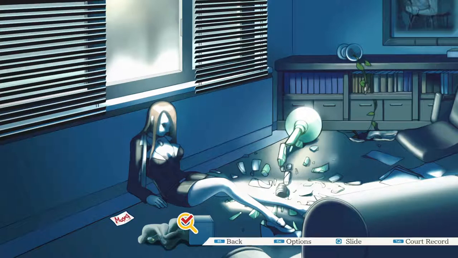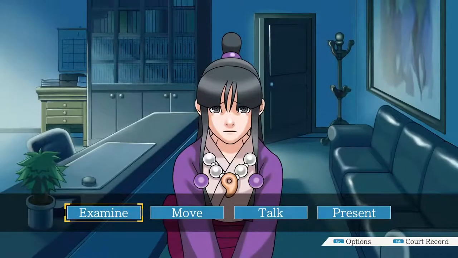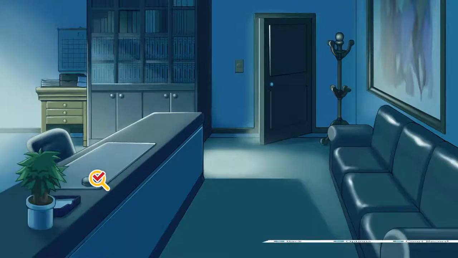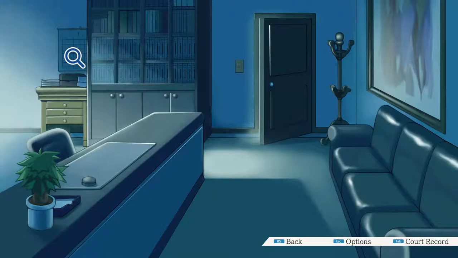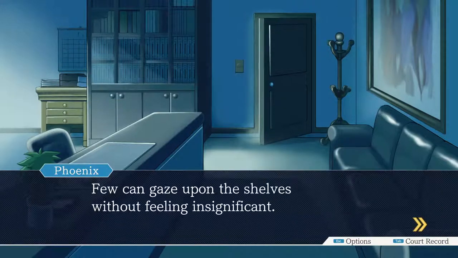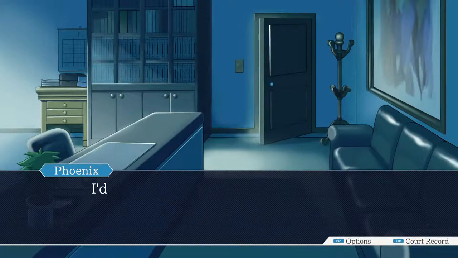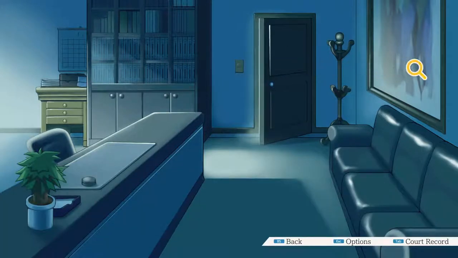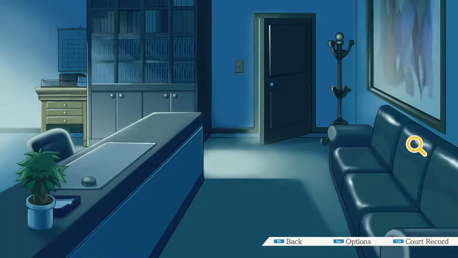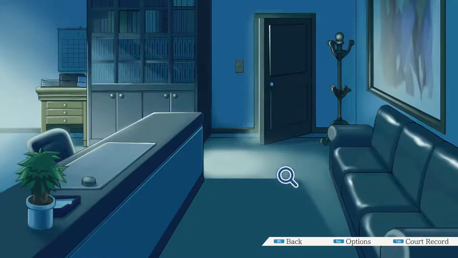Okay, if there's a check, it means you've gotten everything out of it. So if there's something new, the check won't be there. That's about it. And I can tell you right now, there's nothing important in this room. You just have to talk to her and show her the receipt. I mean, there's flavor text in here. Alright, that's it for this room.